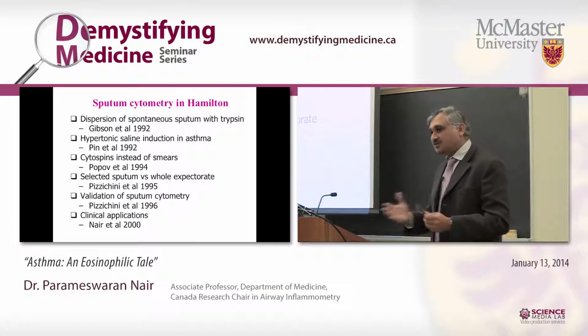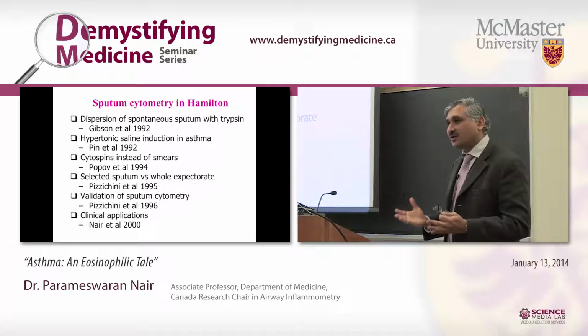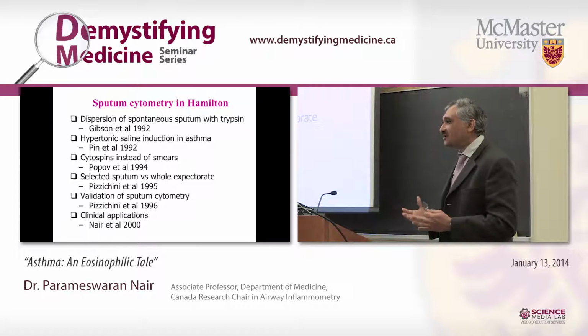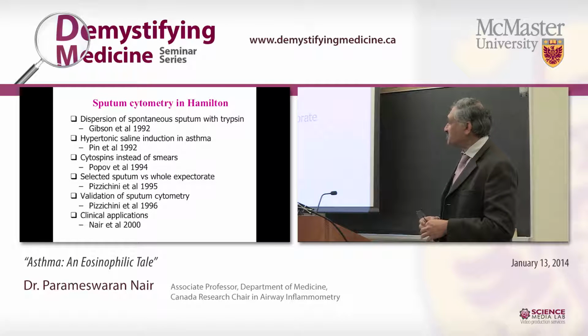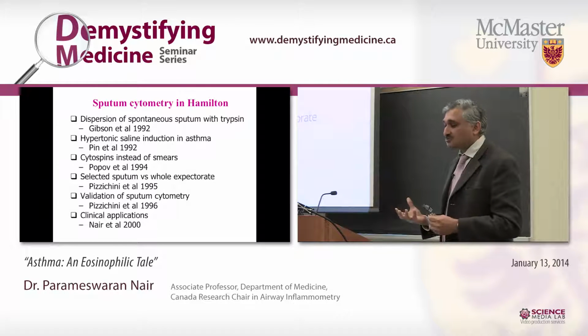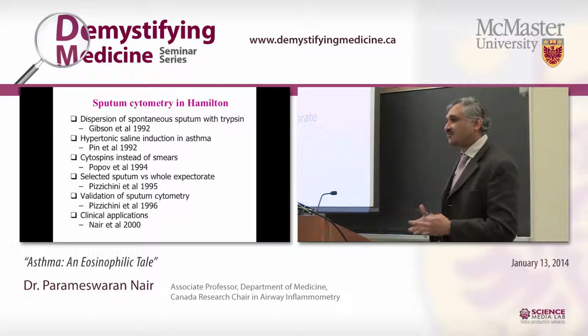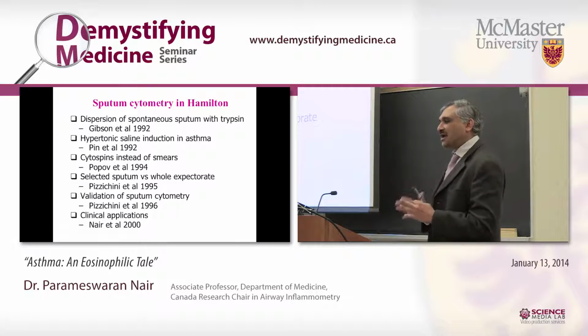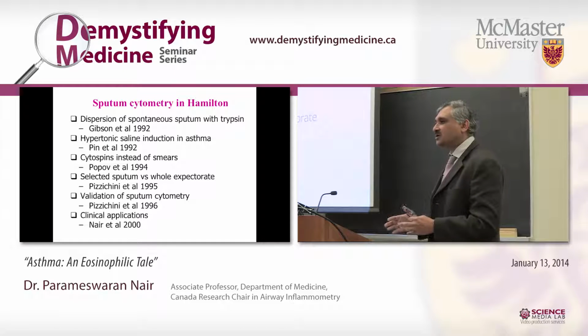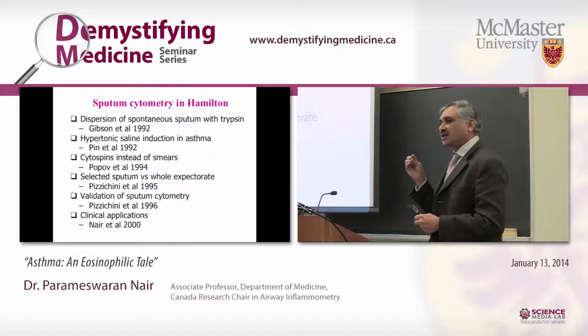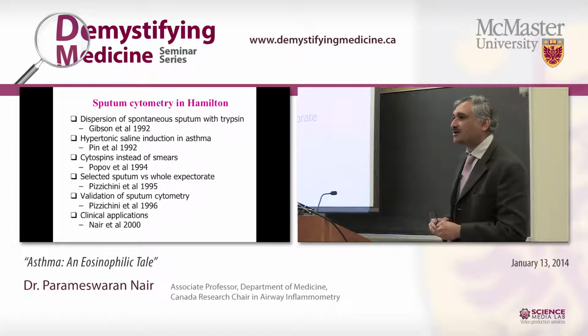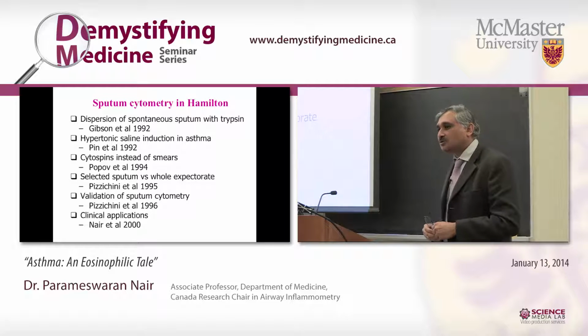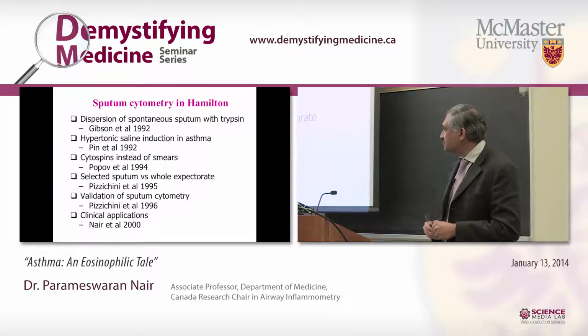Then how do you get smears? So how do you get a good quality smear? In order to stain, you've got to get a good quality smear. So that took a lot of research. Now when you spit, there's all sort of stuff in it. You've got saliva in it. So would saliva interfere with your cell counts? You've got to validate that, get the saliva out. So all I want to illustrate is in any test, before you apply it in practice, if you have rigor and methodology, the test becomes more reliable. And simple cell count in sputum took 8 years and almost 100 publications.